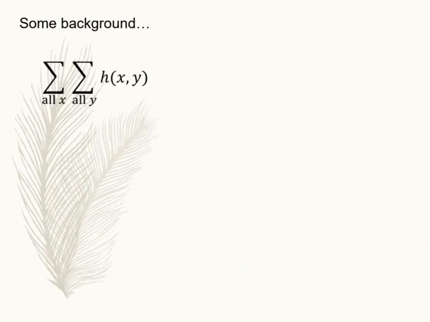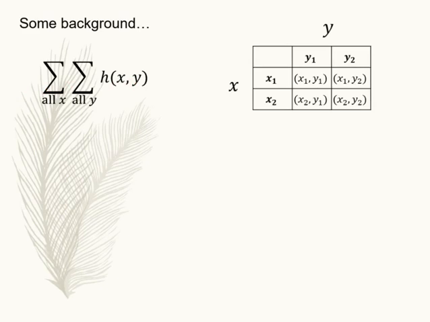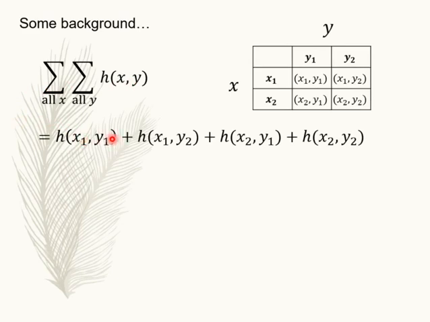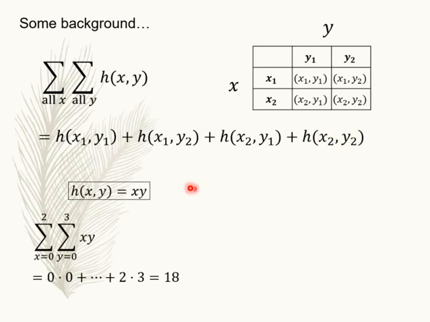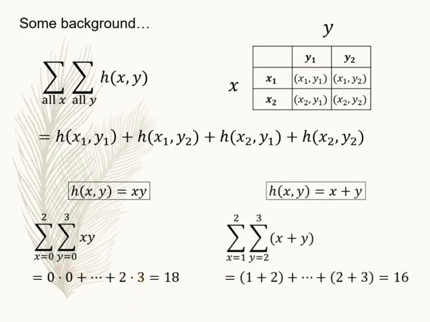So in a nutshell, despite it looking so complicated, it doesn't matter what function you have in there, you always handle it the same way. Suppose you had 2 possibilities of x and y, make sure you list all of them, and then substitute the different pairs into your function h, and you just keep on summing them. Remember in this case, our h function would be x times y. That's why we just kept substituting these values in there and summed across. In the other example, that h function would be x plus y.